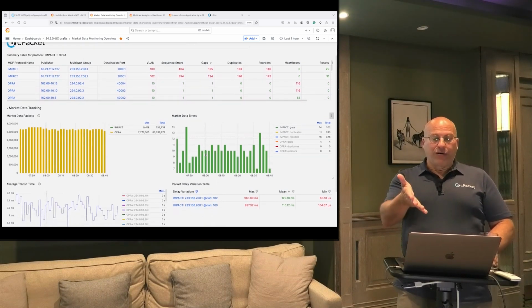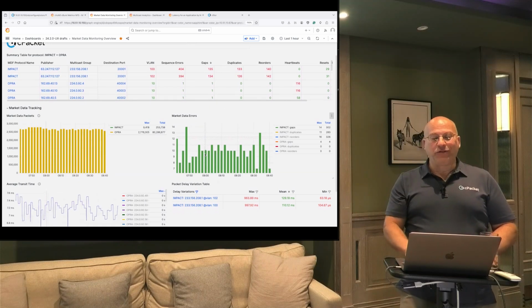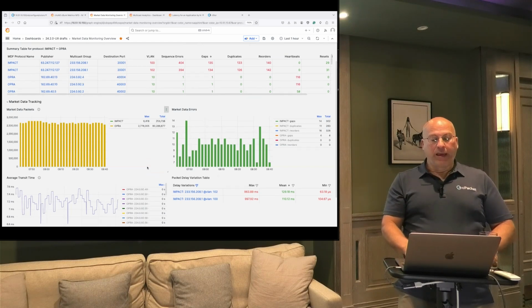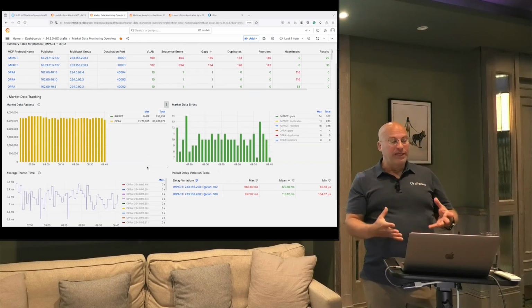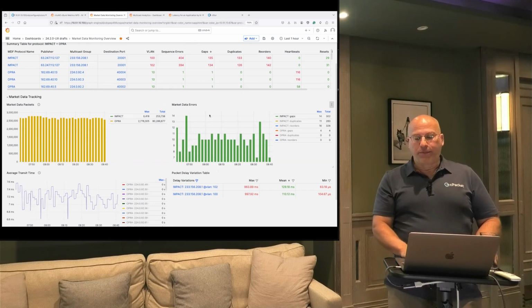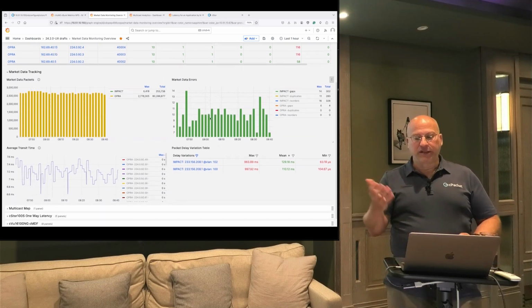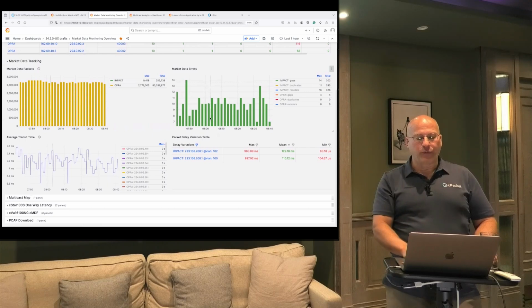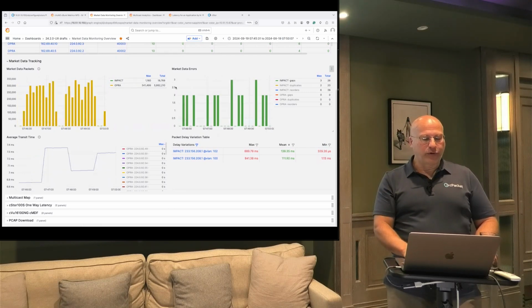Now, this is our lab, and obviously we introduced the gaps. It's not in production. I don't think you want to see that in production, but I hope you understand the concept. And the other side of things is really latency, right? So it's like, okay, this is how many packets I saw, this is still the visualization of the gaps, right? When did the gaps happen? So I can zoom in and understand exactly where it happened.